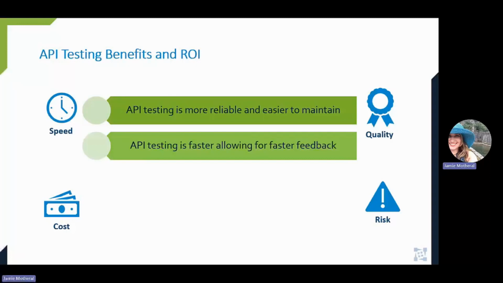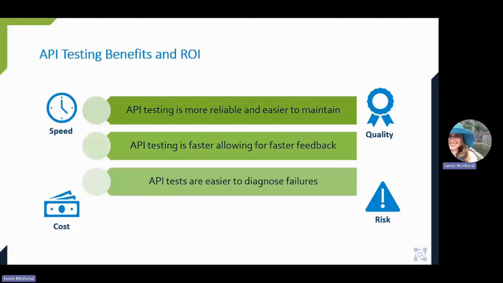Now, whether the API test is testing experience, process, or system APIs, failures are easier to diagnose with API testing in comparison to DOM to database UI tests, because some components of the system will be out of scope of the API tests. And really, that's the trade-off with the benefits of API testing, and demonstrates why end-to-end or DOM to database UI tests are still valuable and still do have a place within your testing strategy. The key is how many of those high-cost tests you create that matters.